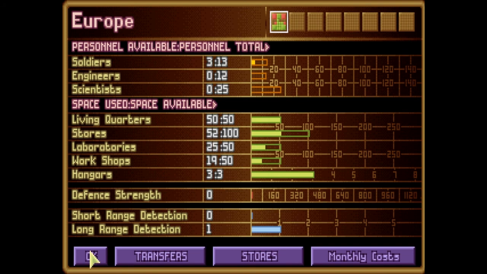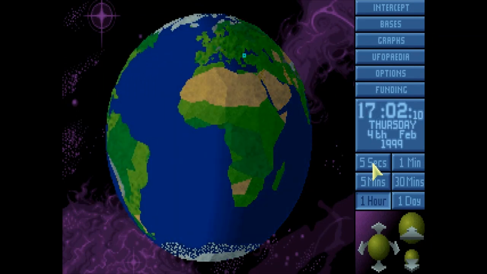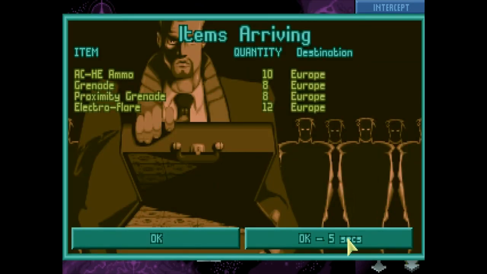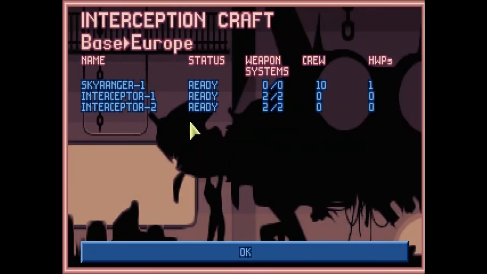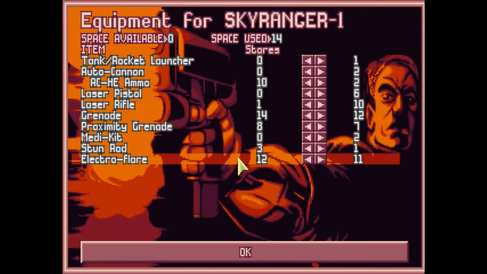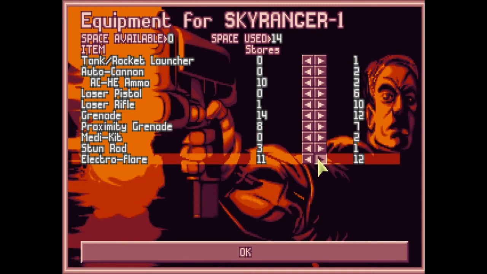Storage space, storage space, storage space. Stores, there we go, 52 out of 100, so we've got heaps more space for storage. All my stuff has arrived. Let's go and stick most of it on the Sky Ranger.